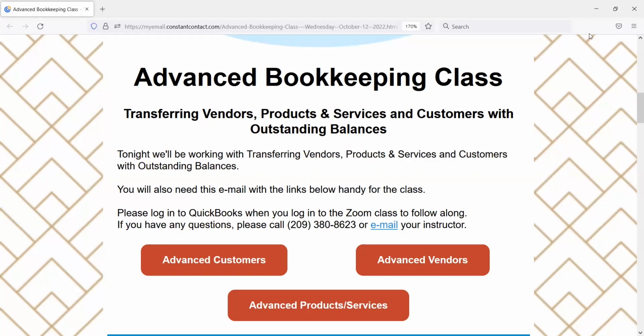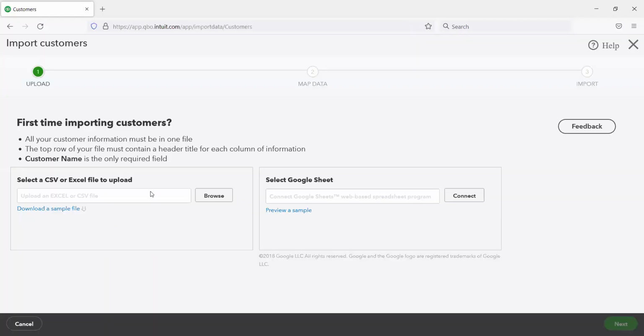So let's go back to QuickBooks here. Whenever you're going to do this, this is one of those things you don't do very often. So it's kind of good to remember not necessarily how to do it, but how to find out how to do it. You're going to see download a sample file. What that means is QuickBooks will give you a scratch file for free. It just has dummy names and things, and it shows you the layout of the way your list should be. So I just did that. So to see it, I have to open my Explorer.